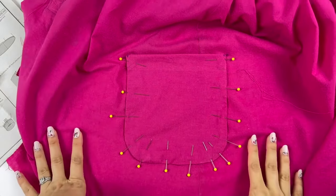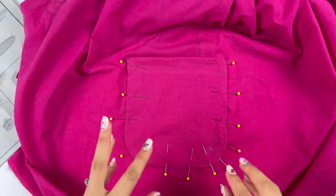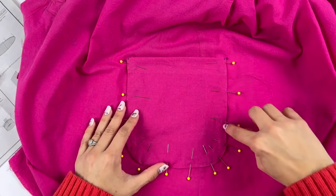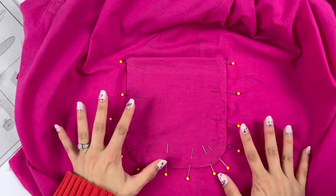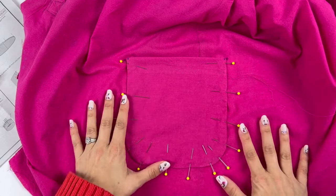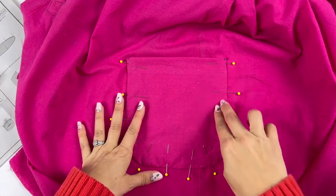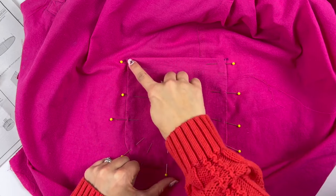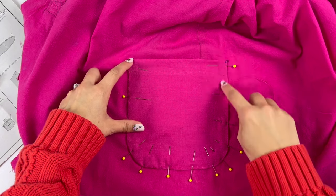Okay, now that my pocket is completely pinned, I like to use a lot of pins because I don't want anything moving or shifting around. I am just gonna stitch my pocket all the way around just at the edge. You can do a double stitch if you'd like. If you're using something a little more heavyweight, it would be really cute to do double stitching. I'm just gonna do mine a quarter of an inch all the way around, making sure to backstitch at the start and end of each pocket.